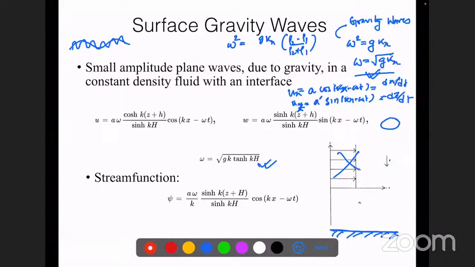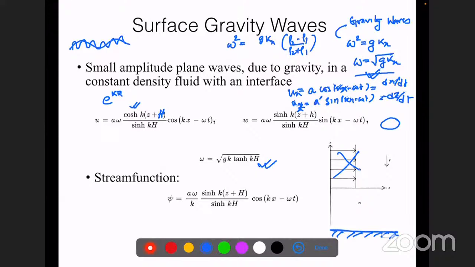Now for the surface gravity waves that we have worked out, we have obviously just found the frequency, but while finding the frequency, we'll also be calculating what the velocity field would be. You had found those were of the form exponential of kz. Now if the depth is finite, not infinity, then instead of a single exponential, it will be a combination of exponentials, in terms of cosh or sinh functions. But that detail is just due to the depth. We will do the analysis assuming finite depth, and you can let the depth go to infinity and you will get back the same thing that you have done before. So the question is, what kind of transport would occur due to these waves?